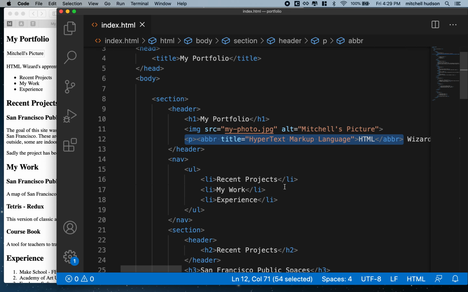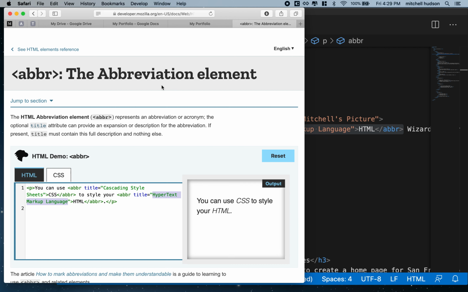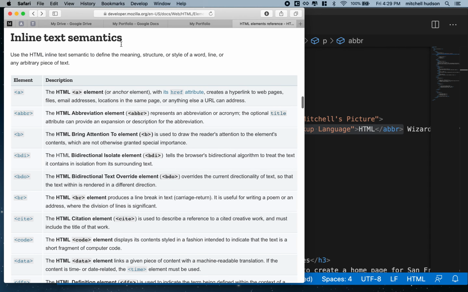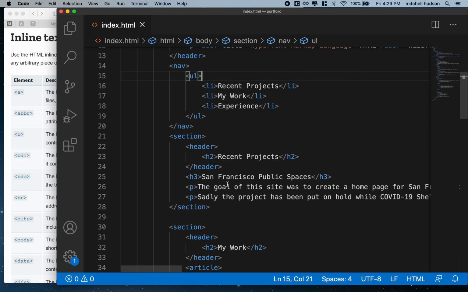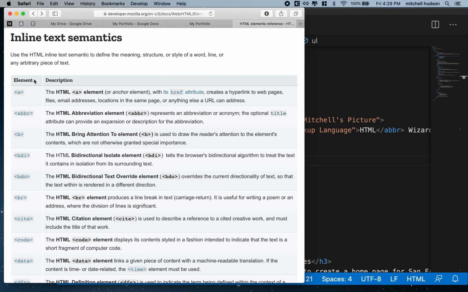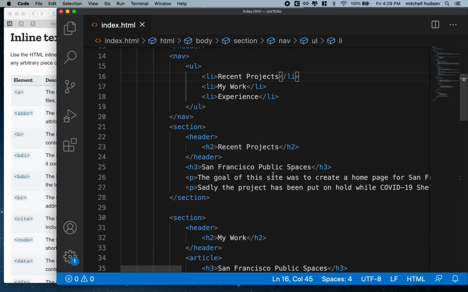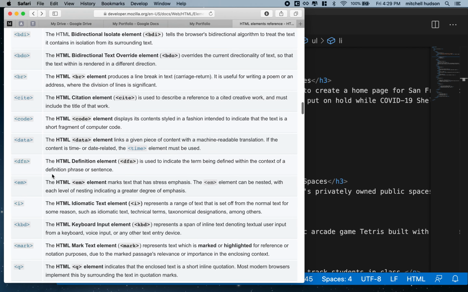I'll stop the video here, and my challenge to you now is to read the tag list here, especially the section that's inline text semantics. Read through the content that you have after you've given it the section markup and the semantic markup, and then ask yourself if you can find places where you can use some of this inline text. The inline text is always going to go into some block like a paragraph or a heading or a list item. Just read through this and see if you can use any of these.